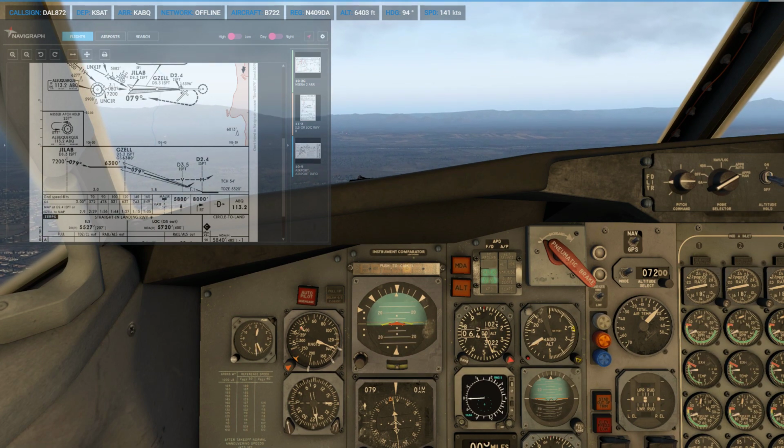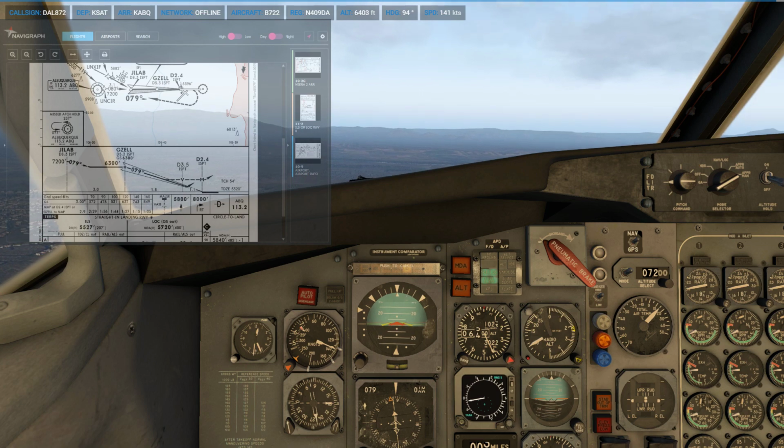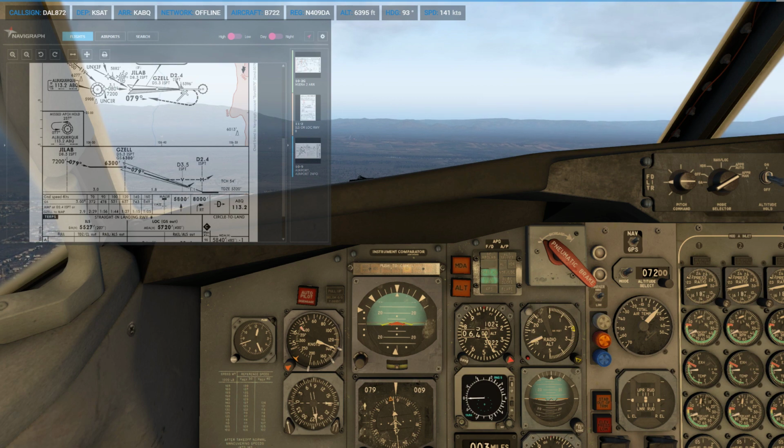Well, at least we get sorted out right now. Yeah. Landing checklist complete.